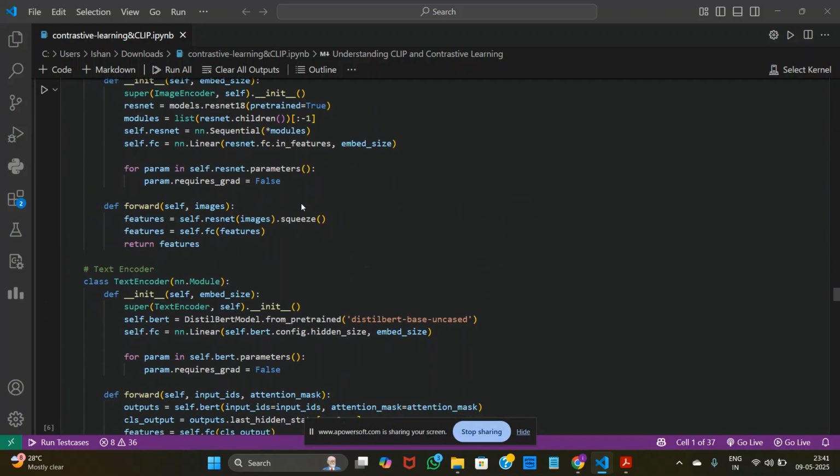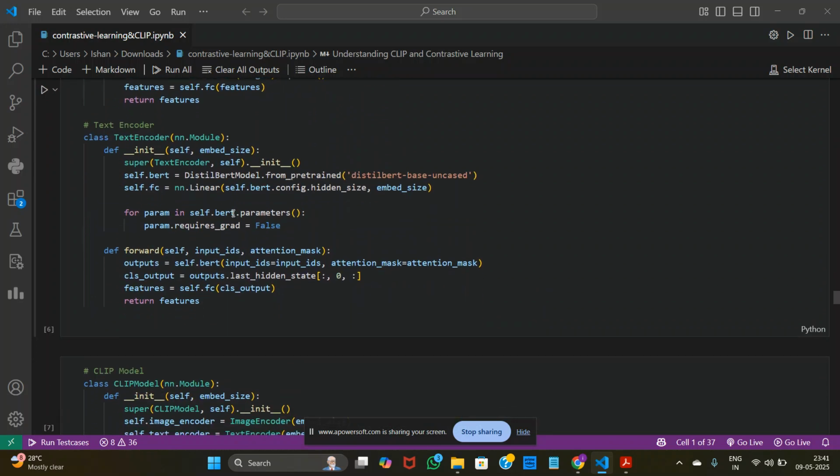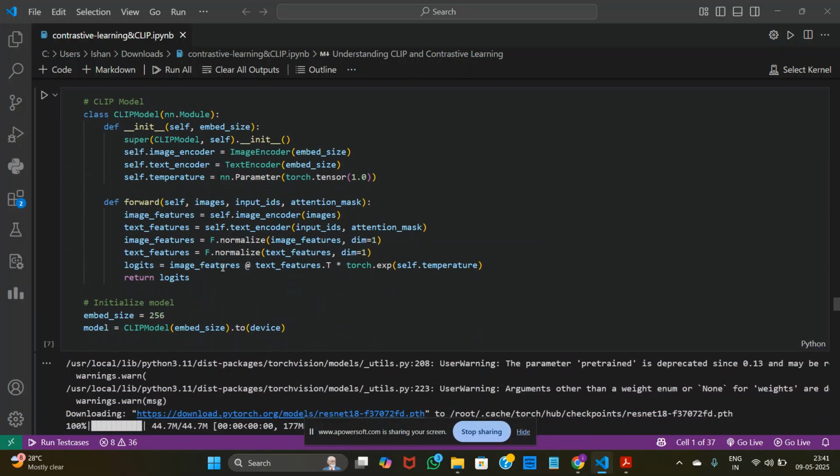Then, as I told before, I used ResNet 18 for the image encoder and BERT transformer for the text encoder. Then the CLIP model trains an embedding model which embeds the text encoding and image encoding into a common embedding space, and the size of the common embedding space was 256. The main idea was to use transfer learning. So I used the pre-trained weights of ImageNet and BERT, but what I trained was this embedding matrix.